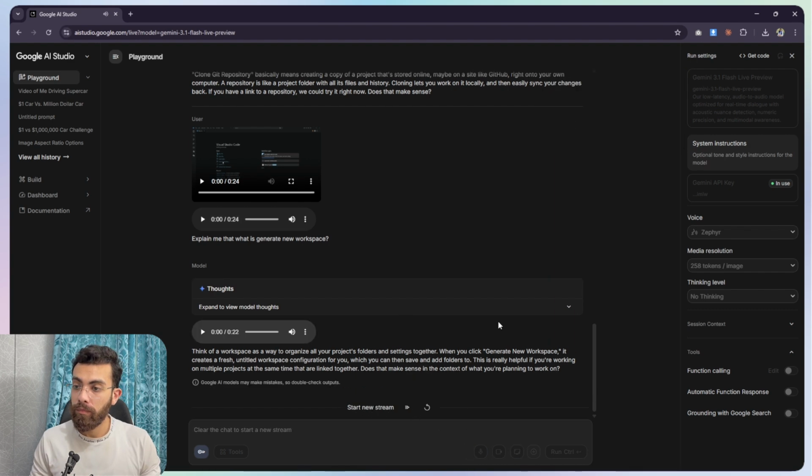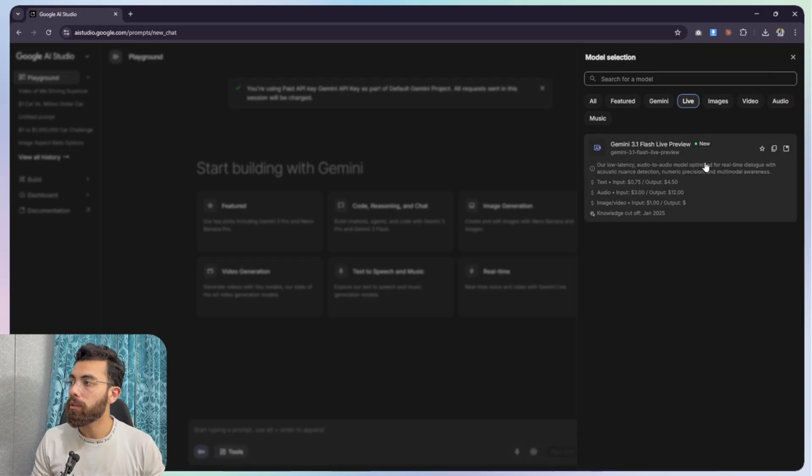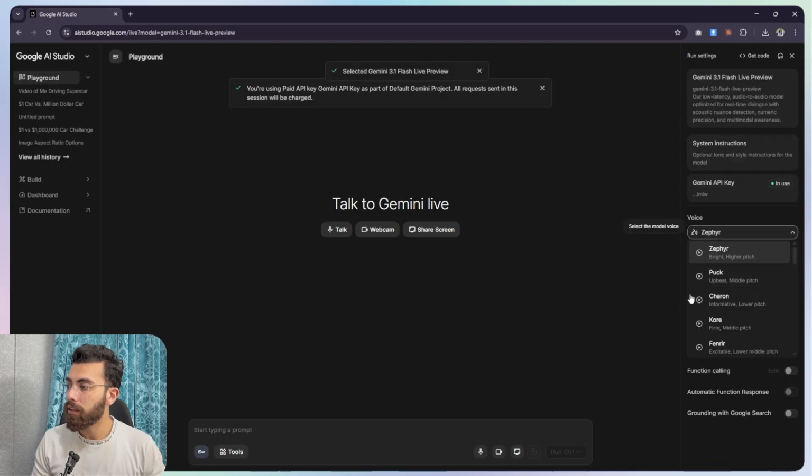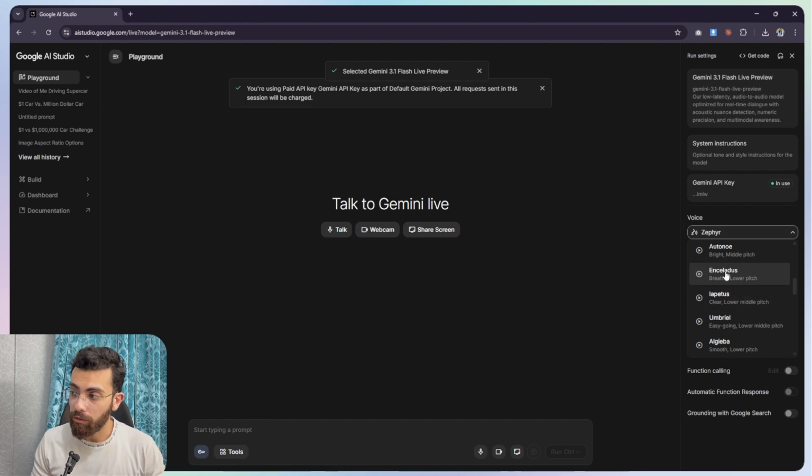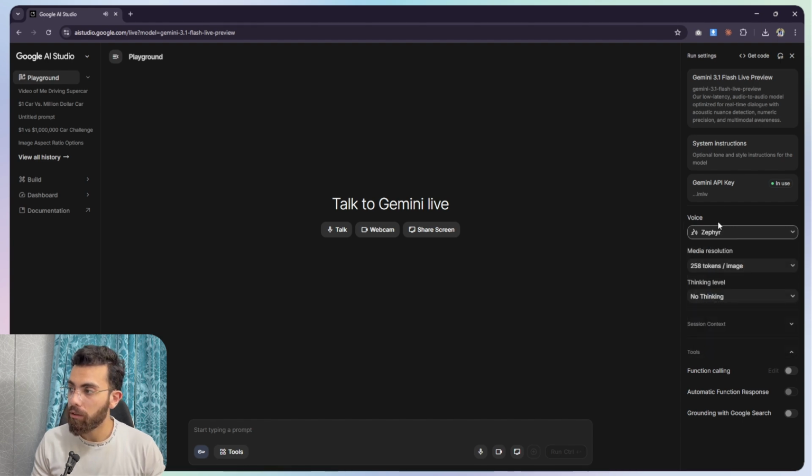Okay, so this is how you can use Google's live feature effectively, and you can basically educate yourself. Or if you're stuck inside a problem, you can ask Google Gemini how you can resolve this. On the right side, you can also change voice models. I've already selected this one, but let me show you. Let me create a new one, and you can select from a list of these voice agents. You can also listen to those. So these are voice.